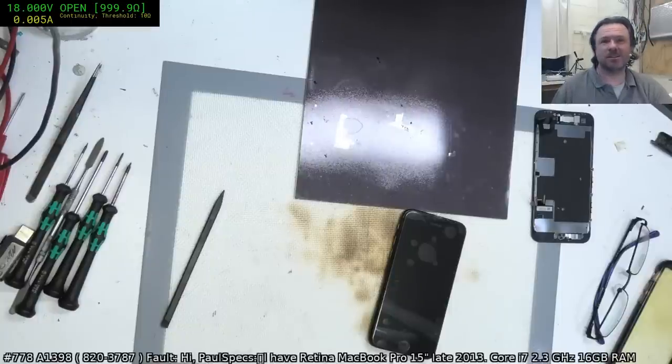Battery change for an XS. I haven't done an XS battery change. Oh, it was an XR that I had to change the charge port on. Yeah, the XR, I did not enjoy changing that charge port. It was no fun at all.